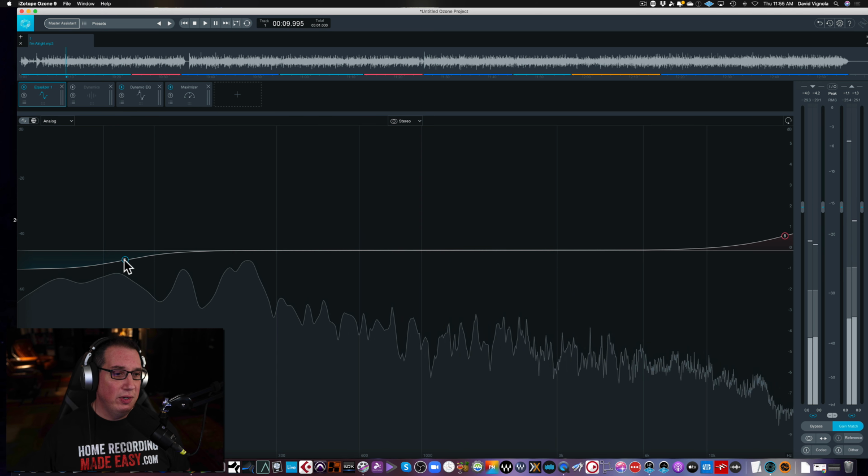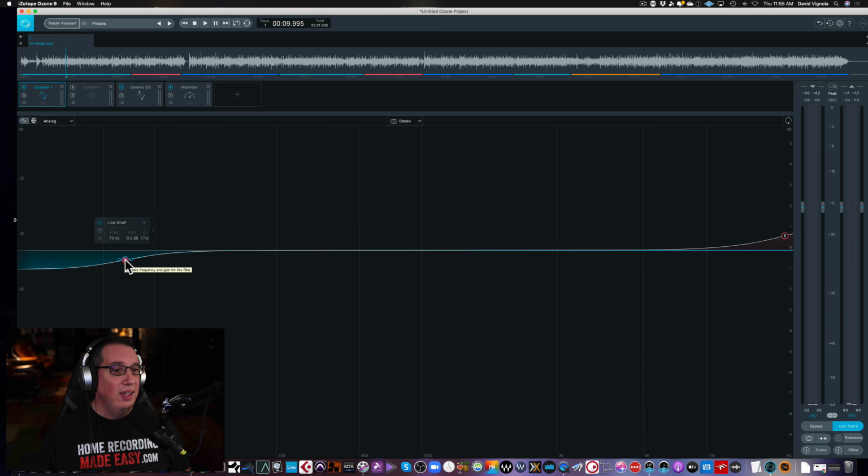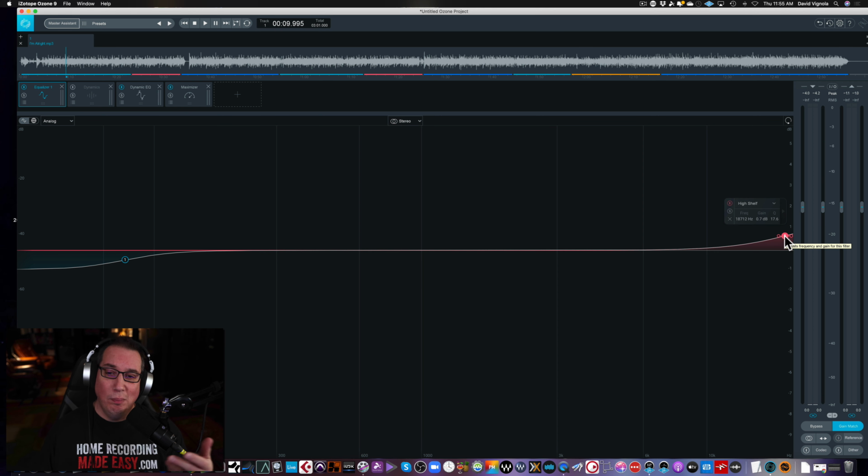So what we're hearing there is a little bit of a roll off here. At 75 hertz, it took out about a half a dB, the master assistant, based on what it heard of our final mix. And then it added a little bit of a shelf here at 18K, almost 0.7 dB, not even 1 dB. So it listened to our music and it felt that the EQ balance, the perspective, was pretty good. It didn't make a lot of adjustments, that's what should happen if you have a good mix. It shouldn't be any craziness in the EQ curve if you've done your mix well.